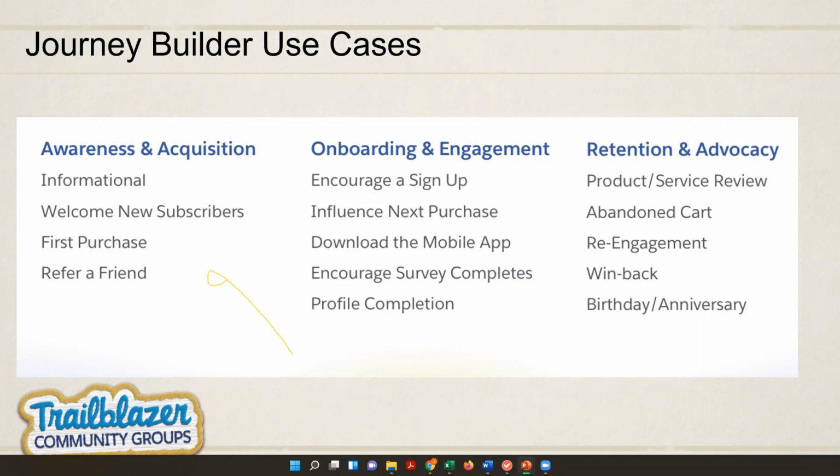As and when a customer makes a purchase on an external website, they can be sent an order confirmation, or whenever a shipment is ready to deliver, they can be sent some reminder emails. And it could be across all the stages of the journey. So different journeys can be set up.